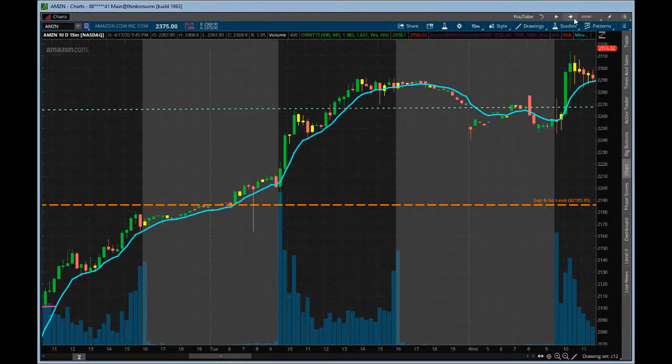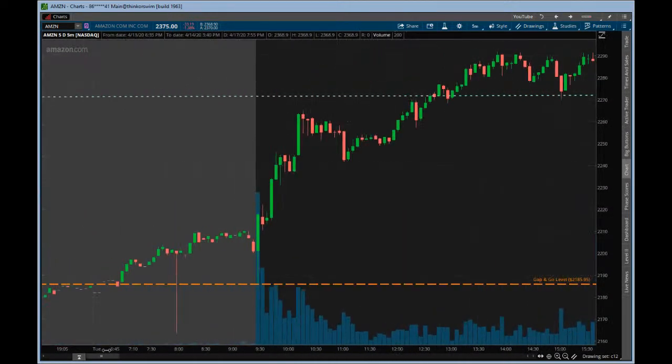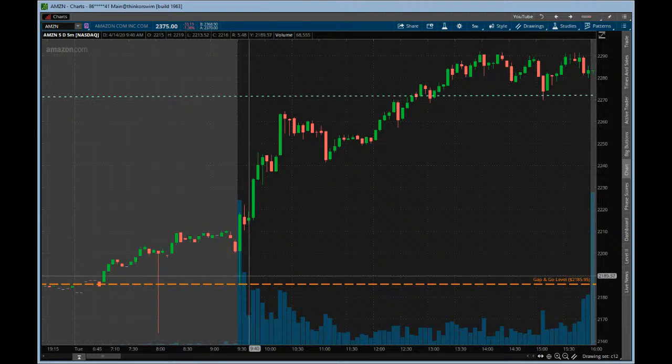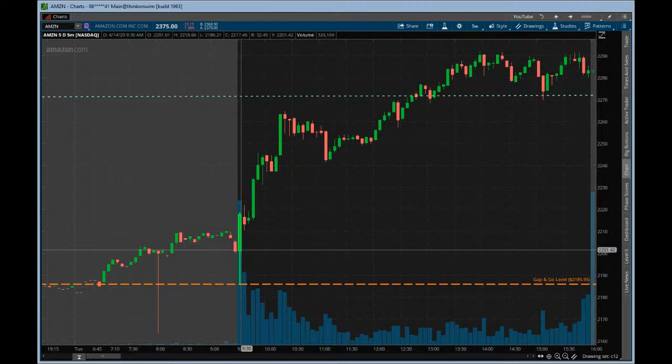So if you go to the 5-minute chart and go back to the 14th, you can see exactly what it did right here. This is perfect. With these lower time frames, when you have a gap and go setup and you're anticipating you want to trade this, we gap up, and instead of just buying right at the open and getting really flushed out, I mean, this is a big flush right here. If you look at it, it came all the way down from 2200 to 2185. That's 15 points. That's tough. You've got to have some grit to hold on to that.